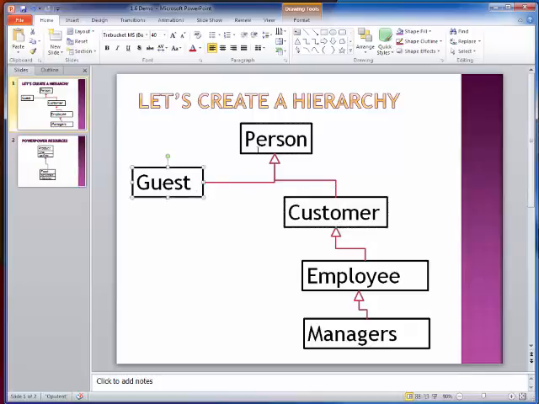So guest has email address. Person might have nothing in it. Might just be a grouping for saying, hey, I have all these things out there. People who can shop. So I might need to play that out. Okay, so then what does employee have that customer doesn't? Well, employee has an employee ID number. They have whether they're verified as an employee.